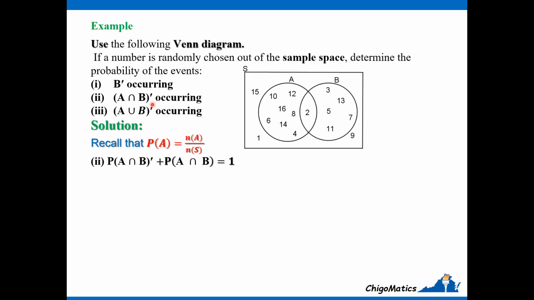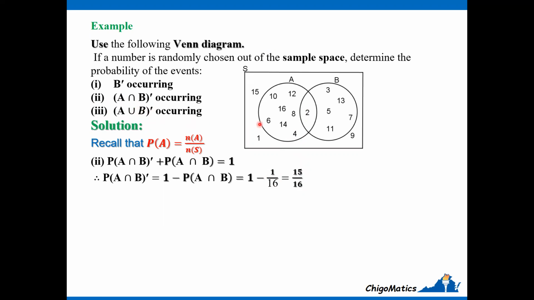So as such, the fact that I want to find this probability, this will move to that side and subtract to say, therefore, the probability of the complement of the intersection is equal to 1 minus the probability of the intersection, which is 1 minus the probability of the intersection, simply favorable is 1 over 16, which gives us 15 over 16. Now, if you go to Roman figure 3, we want the probability of the complement of the union.